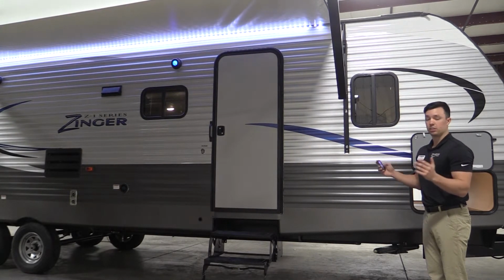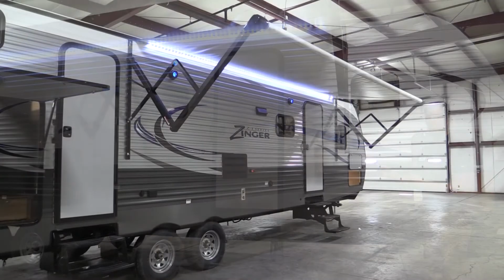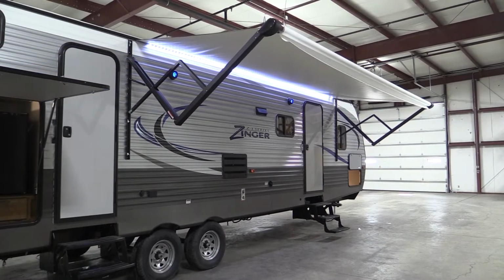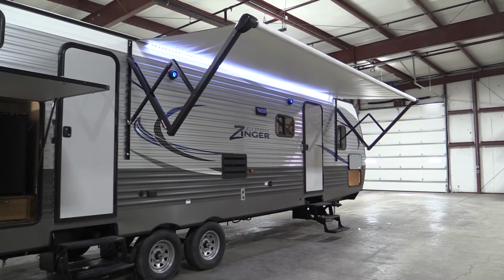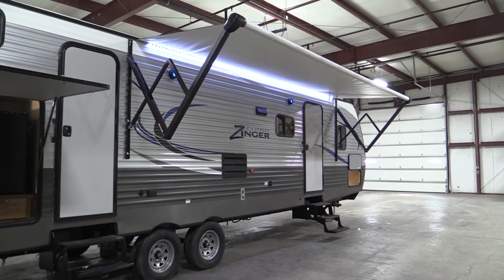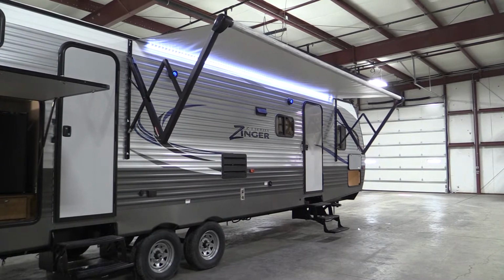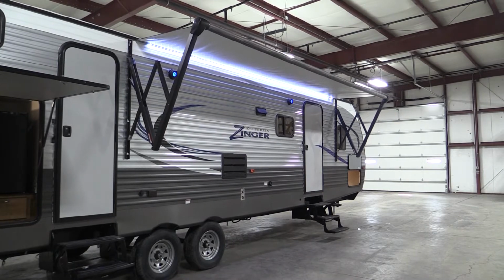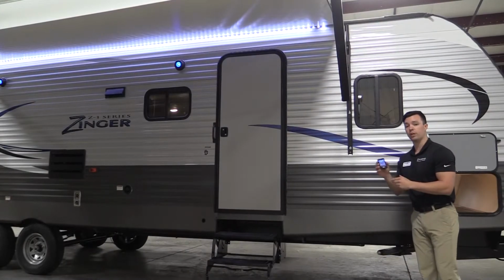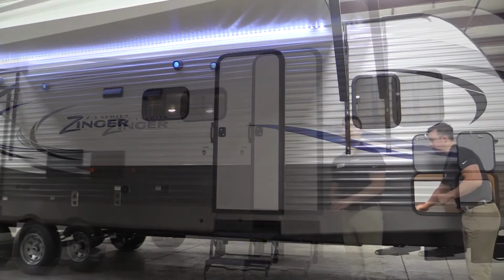Also, if it gets sunny out and you want to enjoy the sun, you can roll your awning in and out from a touch of a button. This will be huge because if you get to a campground and it's raining and you're in your truck, you could run your awning out, and this will actually control your slides as well, which we'll see on the back side of the unit here shortly. But this is standard on every unit that actually has a slide out on it. But it is a cool and neat feature for you and your family to use.